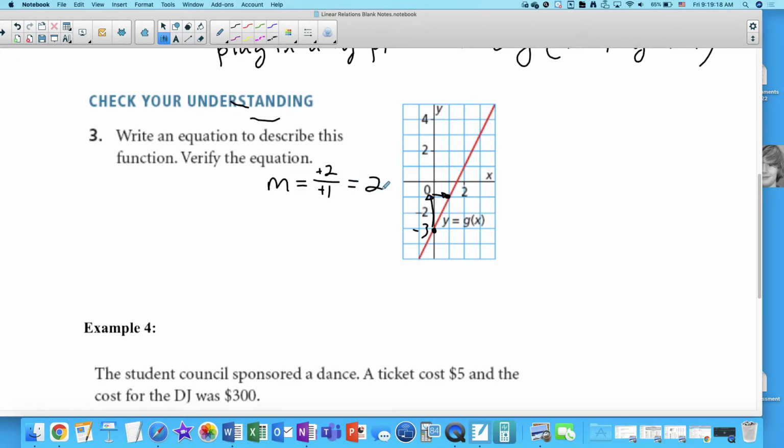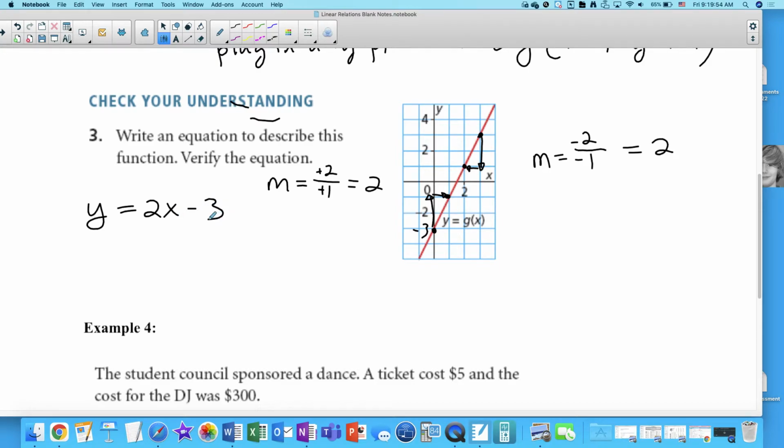If you go the other way, right, let's say you go from here to here, you're going down and left. Okay, well, down and left are two negative directions. So if you think about it that way, it's -2, because down is negative, over -1. Left is also negative. Well, -2 over -1 equals 2. Okay, so either way you slice it, you should get a slope of 2. Okay, the y-intercept here is -3. So your equation becomes y equals 2x minus 3.